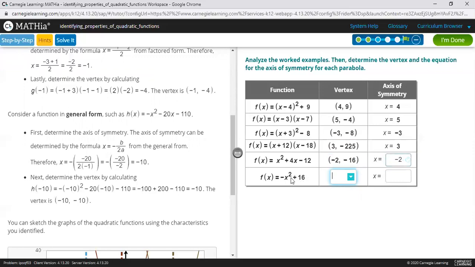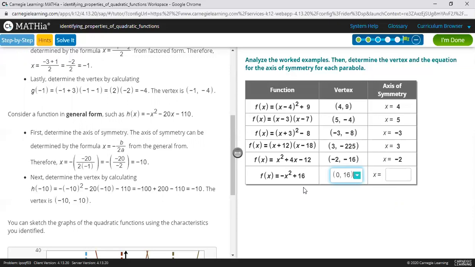All right, and I'm going to do this last one here. Now, if you notice, if there is no b term, so there's no x term, linear term in here, your vertex is actually just going to be the y-intercept, which is going to be right at that 16 there. So 0, comma, 16. All right, and then our axis of symmetry is going to be 0 there. So if you ever see any standard form or general form where there's no x term, you know your vertex is just going to be right at that y-intercept, because all this is doing is moving up 16. It's not moving left or right.